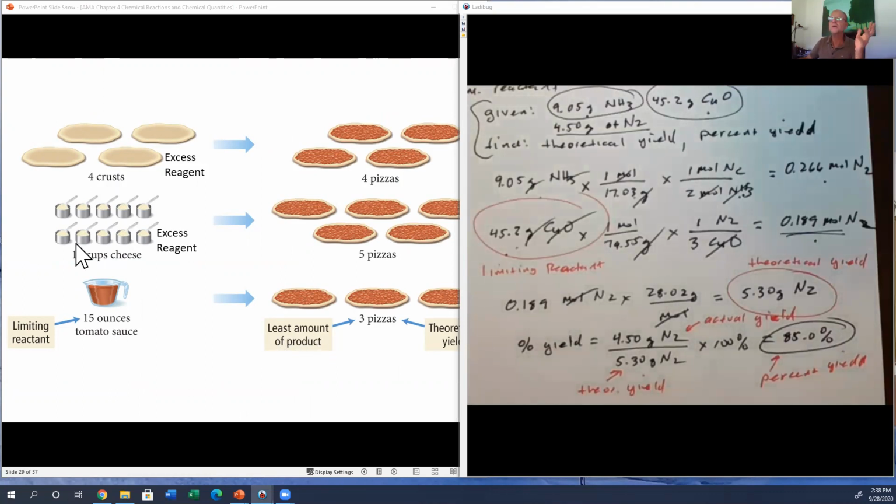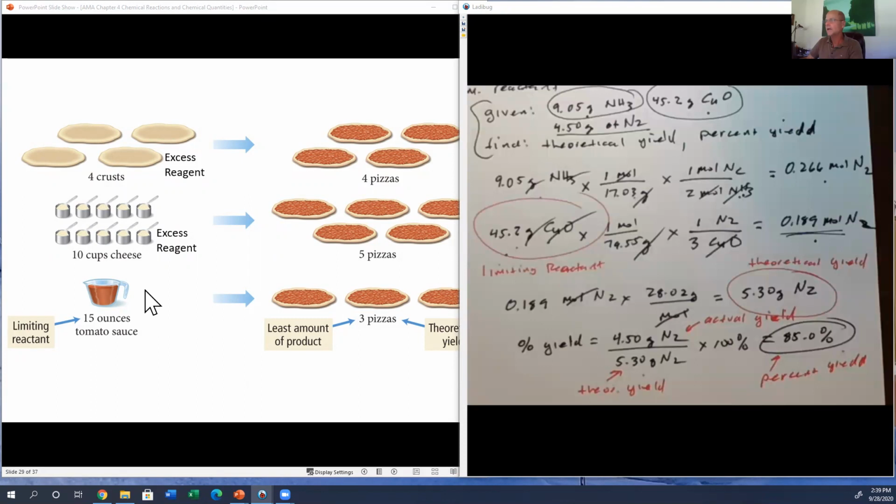You could do it a different way. You could say, okay, how much tomato sauce would I need to react with 4 crusts? With 4 crusts, you can figure out how much tomato sauce. How much tomato sauce do I actually have? Oh, I actually have less than the amount needed to react with 4 crusts. Therefore, that's my limiting reactant. So you could do it that way as well, but I just think conceptually, this is an easier way to do it. And since most of the time you'll be figuring out how much product you have to make anyway, you might as well just do it this way. So you could easily have just compared everything to the water, I guess? Just to each other.